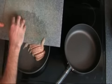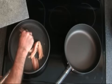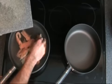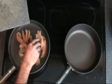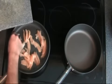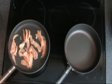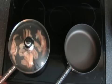Here's a chicken breast cut up into strips that I put in the Mann pan steamer. Again, you notice no additional oil added. I'm going to give it as much surface area as I can, kind of spread it out here in the pan, so that these are steamed under a moist, convective cooking method. The healthiest way to cook is with steam. Put a lid on it and let the chicken start steaming away.